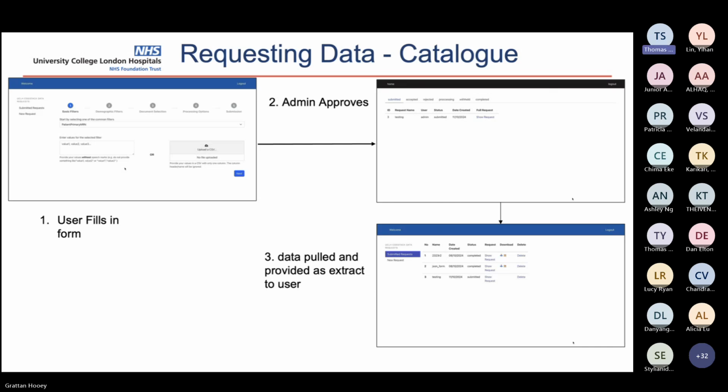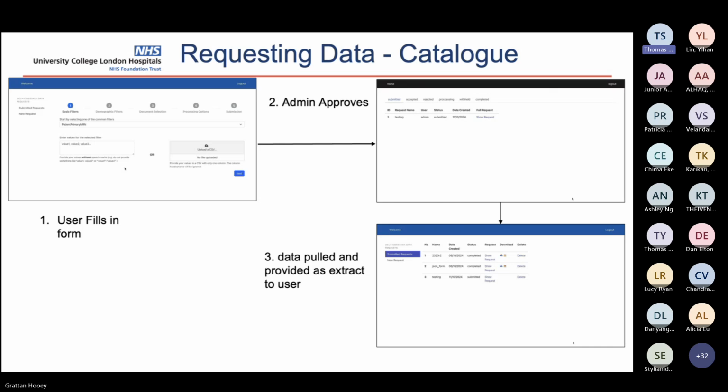Okay, and this is supposed to be a video, but this is the catalog app, which clinicians can use to pull data out of the system. On the first page, they can specify a cohort via various filters. Once they send that, someone on the CogStack team can approve the request based on their submission. We can review governance and see if their request satisfies the governance.